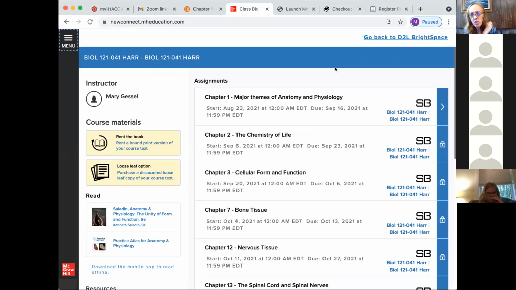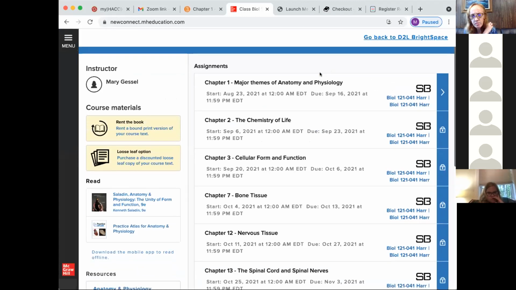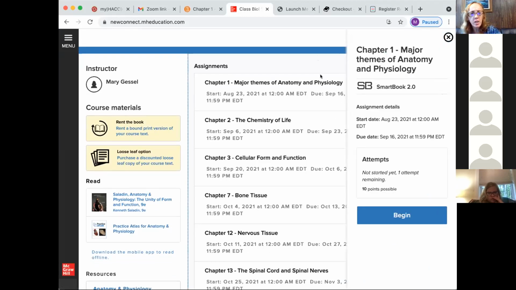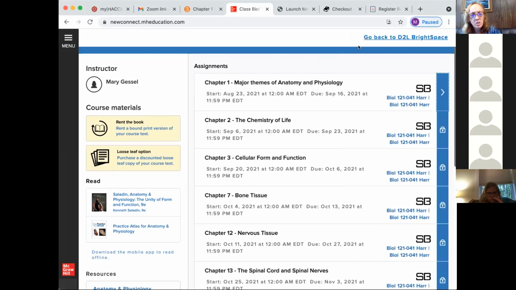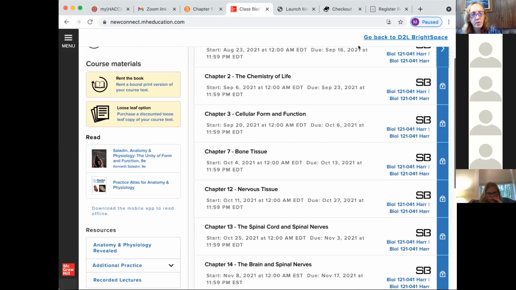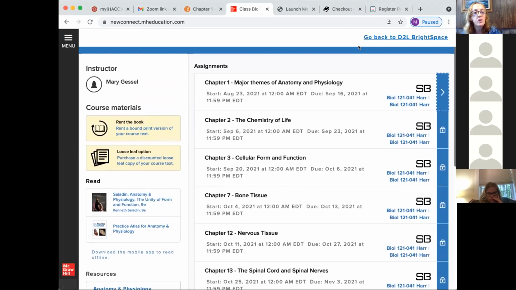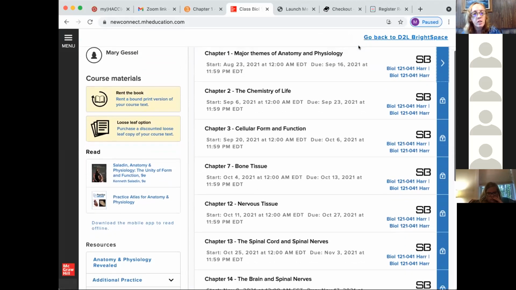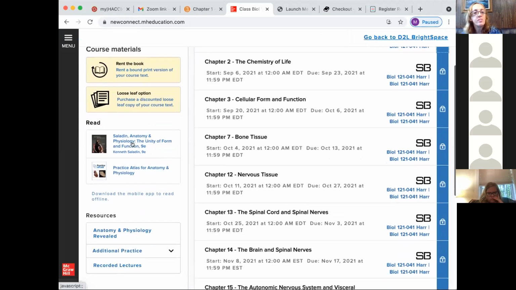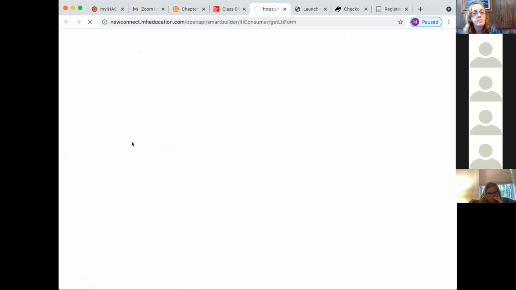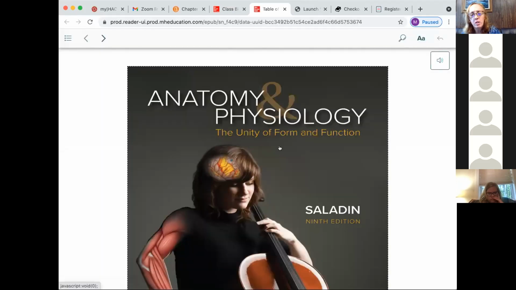Okay. So once you click that arrow over to the left, it gets you into the first assignment. Do me a favor right now though, before you click begin there, go down to the lower left-hand side. See where it says select, go a little bit further up, about the middle of the screen. It says read. Go down a little bit more. Read that one right there. Click on that. This allows you to read the textbook.